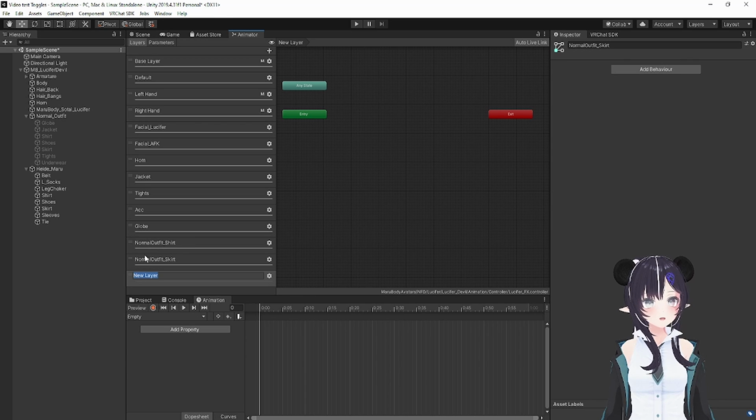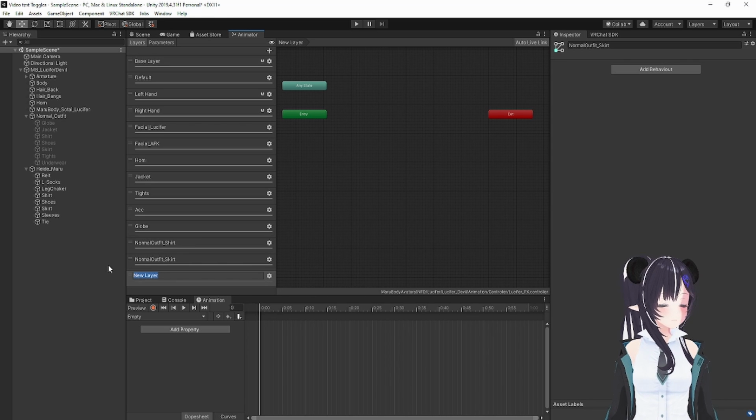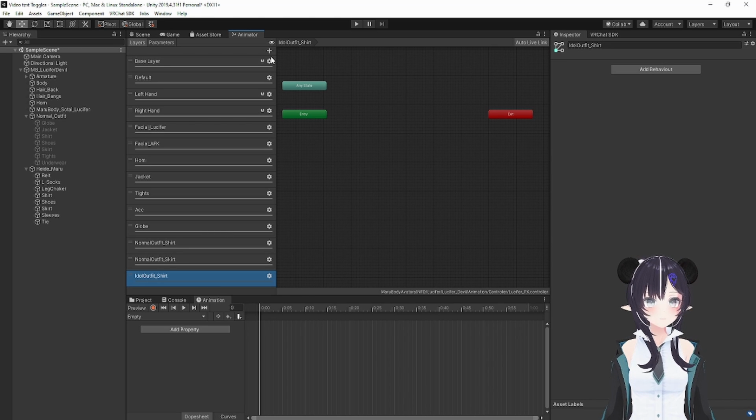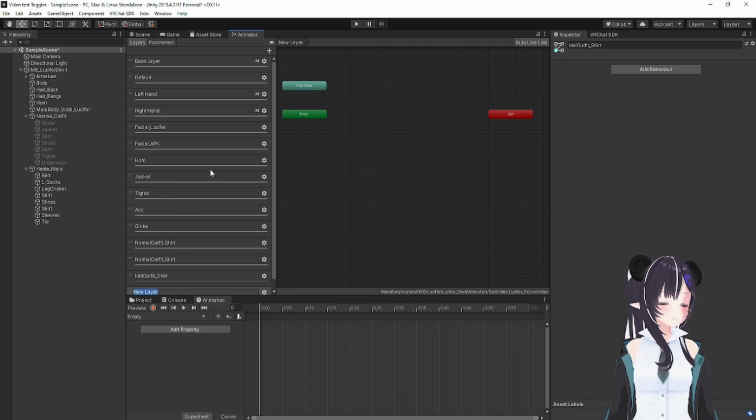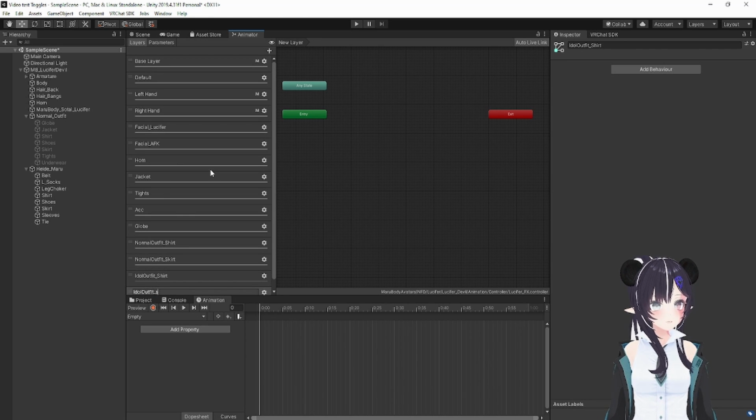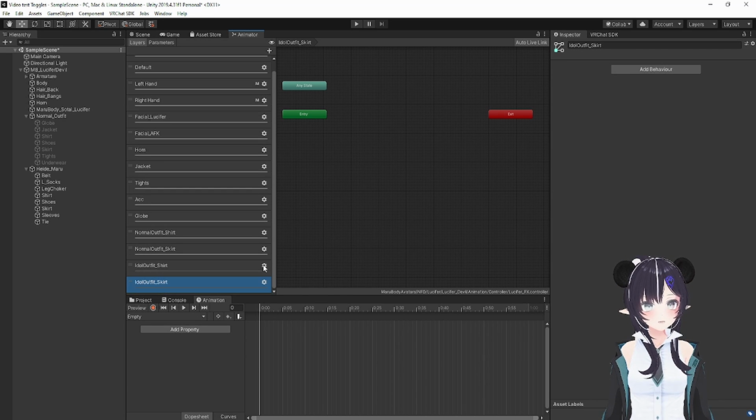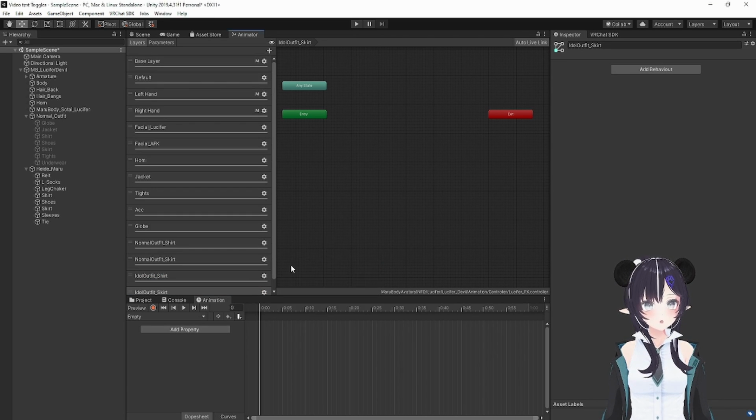Then we do it again: idle outfit shirt. Then we do it again: idle outfit skirt. I keep getting skirt and shirt mixed up because the only difference in the spelling is the H and the K. Alright, so make sure all of them have a weight of 1.